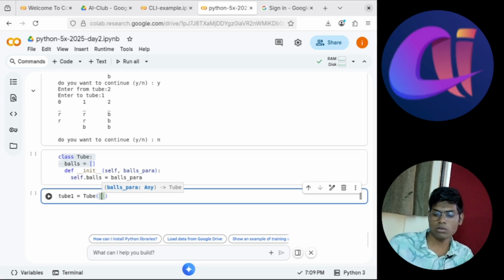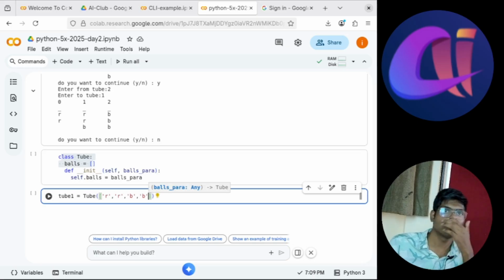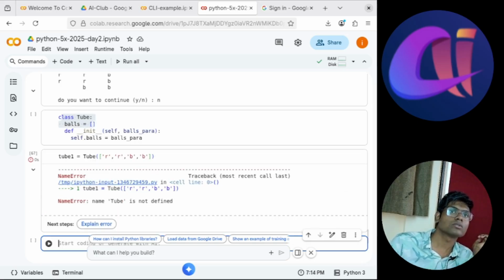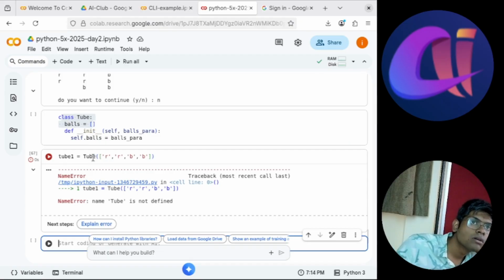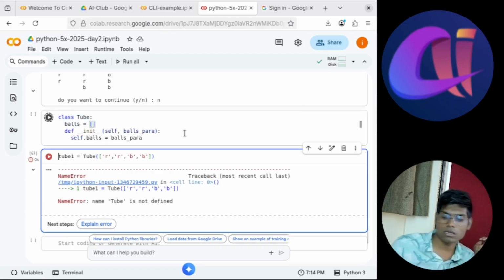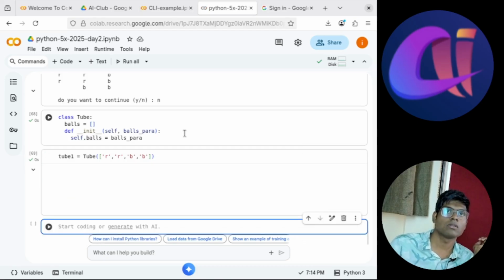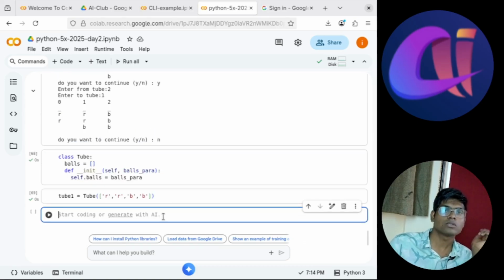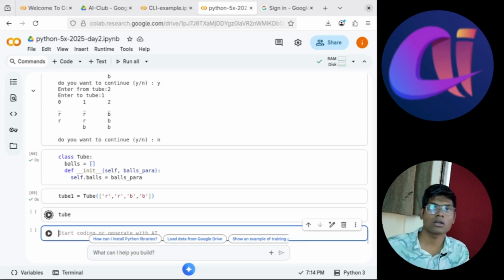So let's say I am making this tube1 with R R B B. It says Tube is not defined. Oh, I didn't run it. Okay, so now this is one object.